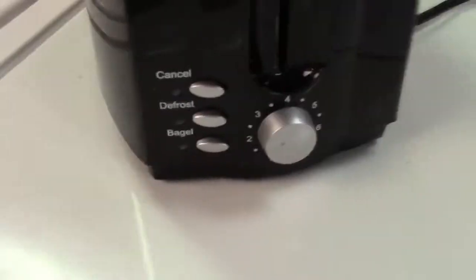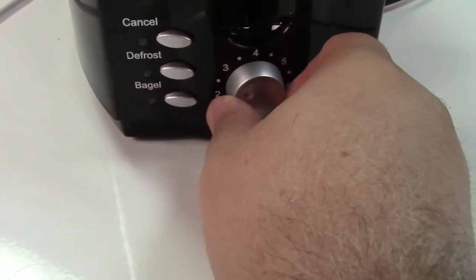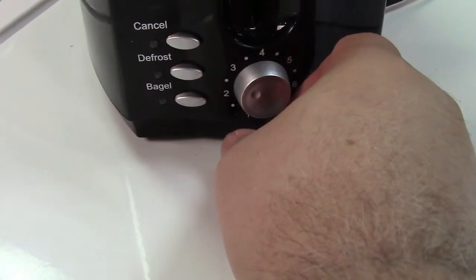And you have a dial here that goes from pretty much 0 on up to 7. Infinitely adjustable anywhere you want. I like it about 2.5 or so.